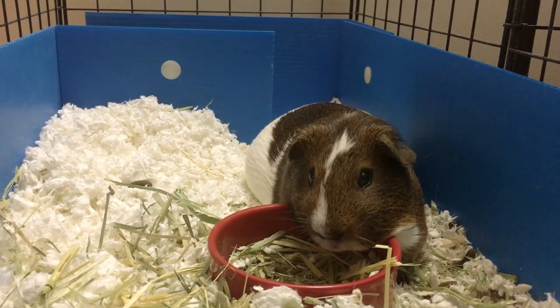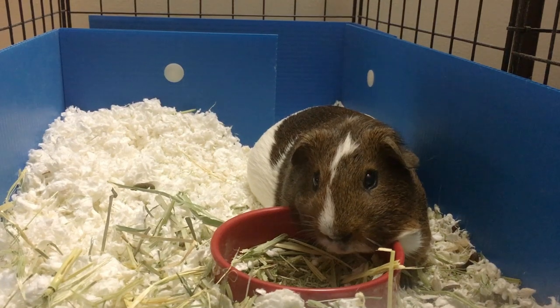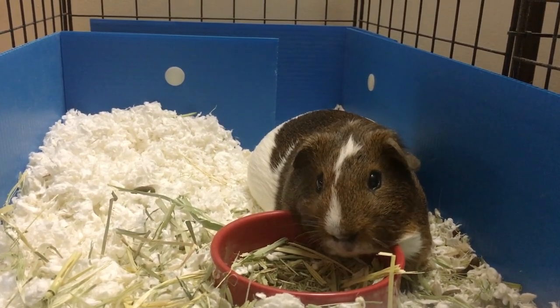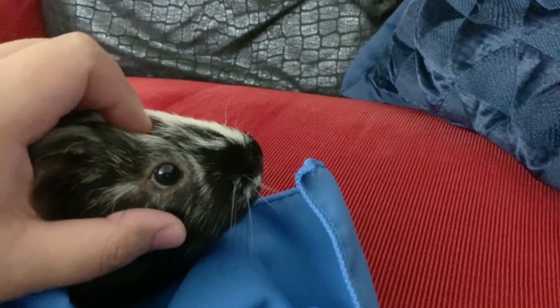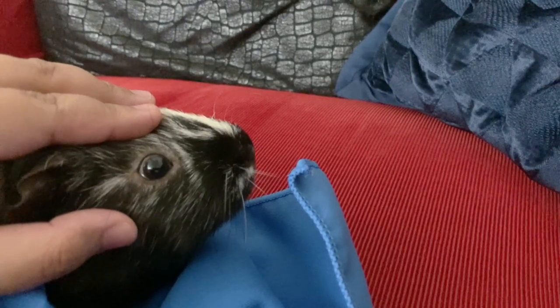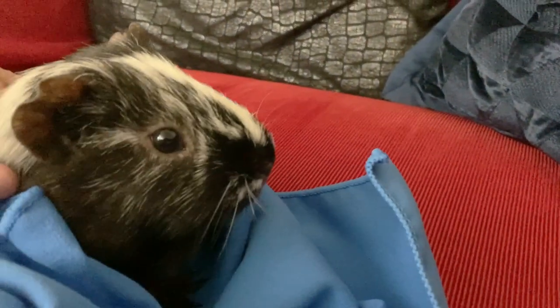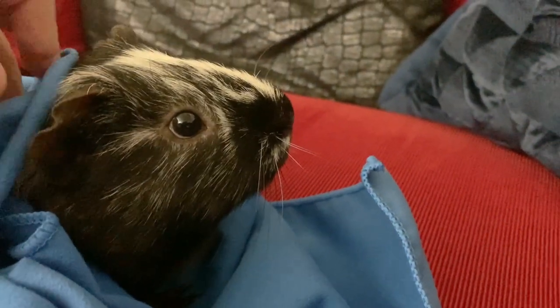You'll need to examine your piggy if you notice any of these symptoms. Sometimes you can actually see the piece of hay sticking out from their eyelid. You can wrap your piggy in a blanket or towel, carefully push down the eyelid, and gently try to remove the hay using your fingers or tweezers. Be careful when you do this, especially if your pig gets nervous and wiggles around.